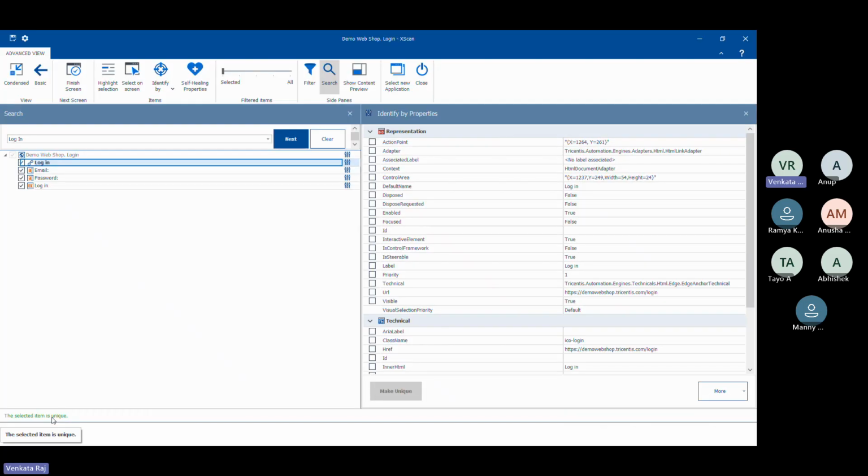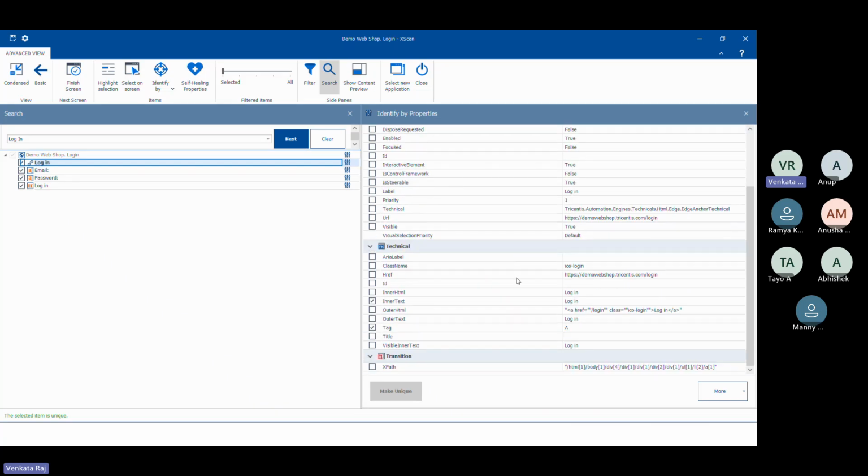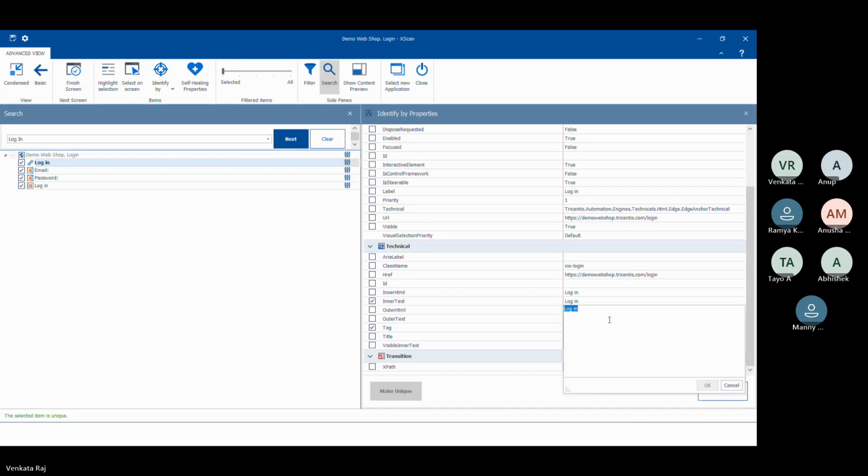How is it getting unique? Tosca by itself. These are the recent updates over the last 5 versions. Tosca has this feature where it will go and choose the properties. Hope you could see. I can't zoom the screen actually. I have restrictions, since it's a pop-up given by Tosca. But if you're not able to see it clearly, one workaround is you can zoom this presentation in your Teams meeting. It will allow you to view.